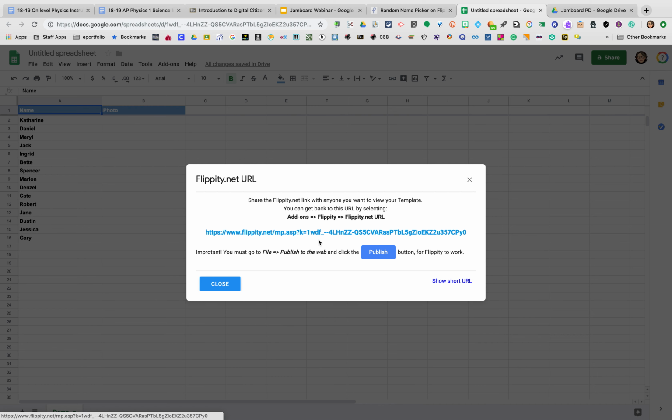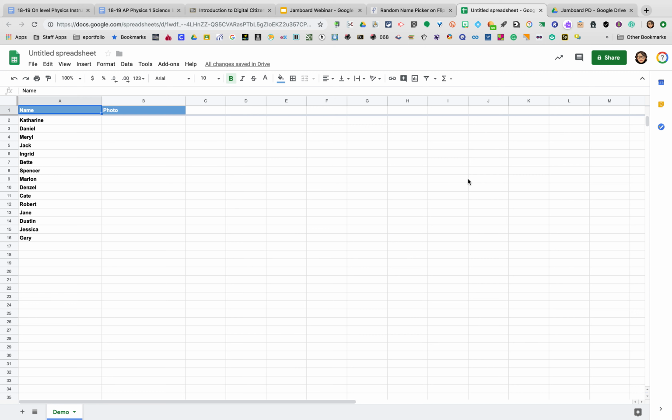Once it opens this window, you will see that it says Publish. Make sure that you're publishing this form because that is the only way it will be working. So once I publish it, it will be available for me to go and pick a name or make the grouping. So here's the form. You will find all these cells with names of different students. You can get your roster inserted in this space and then voila, you will have your list.